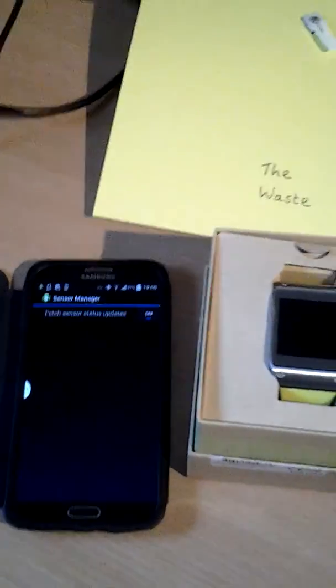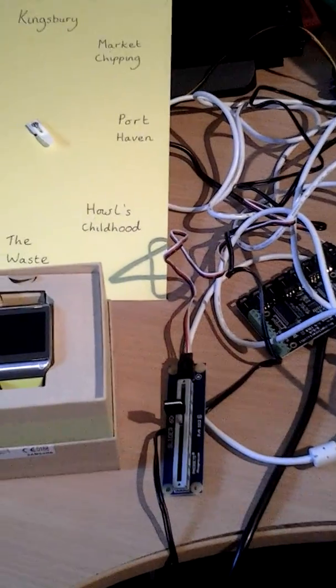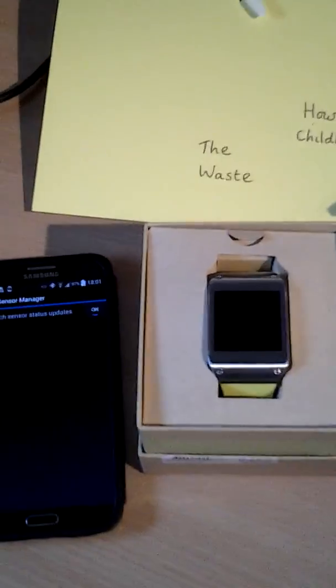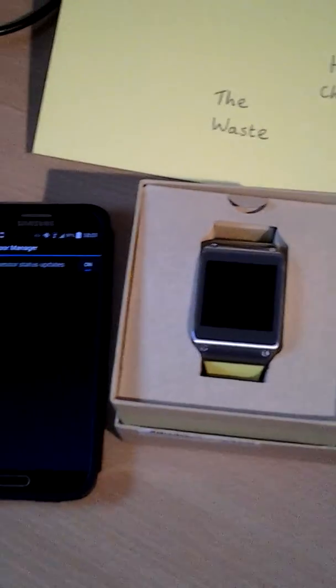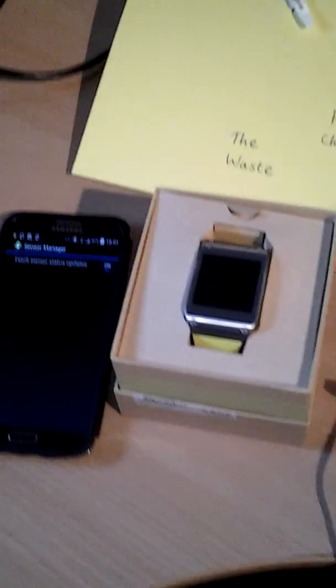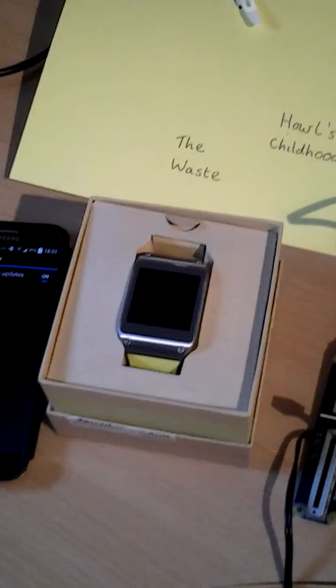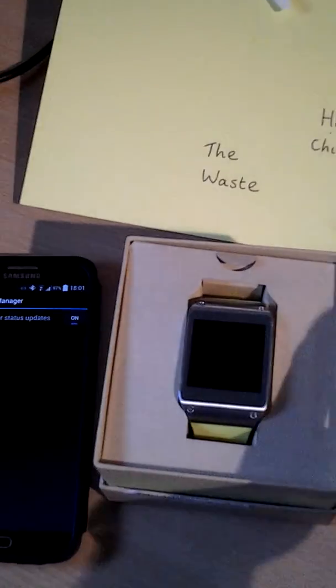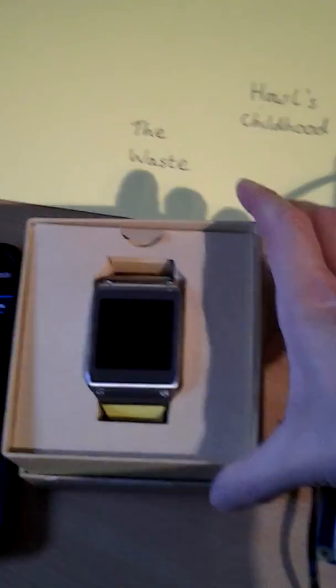Right, so the phone is now just repeatedly polling the server, and every time either the slider changes or the motor changes or anything else that you want to have linked up to the server, the information will be sent to the phone while the server syncing is switched on. And now we come to the next bit of our system, which is feeding all that information through to the smartwatch so that somebody can get this information a little bit more immediately, something that's going to be able to get to them all the time.